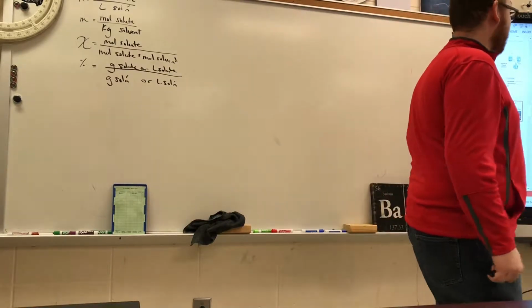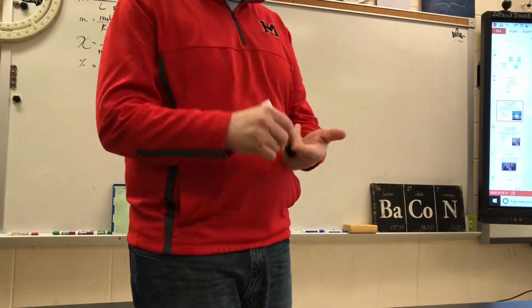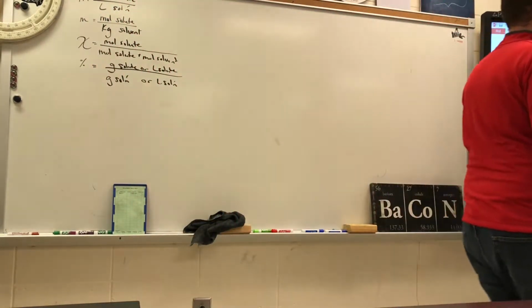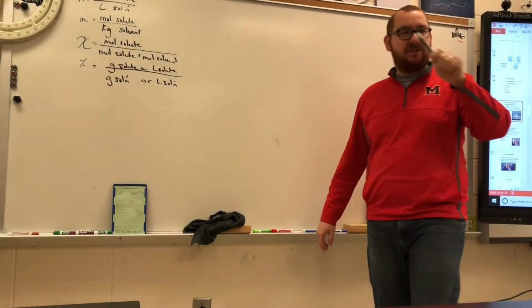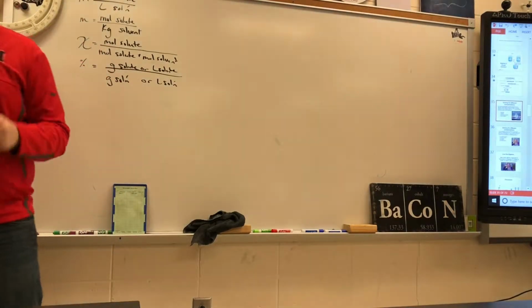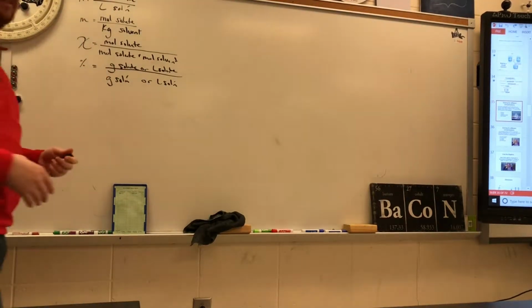So the best thing I can do with this is to do a problem with you. You need a calculator on your desk and you need a periodic table right now. What we're going to do is write down the givens, just like we used to do from the beginning of the year when we did dimensional analysis, because all this is a dimensional analysis problem, fitting all the pieces together.